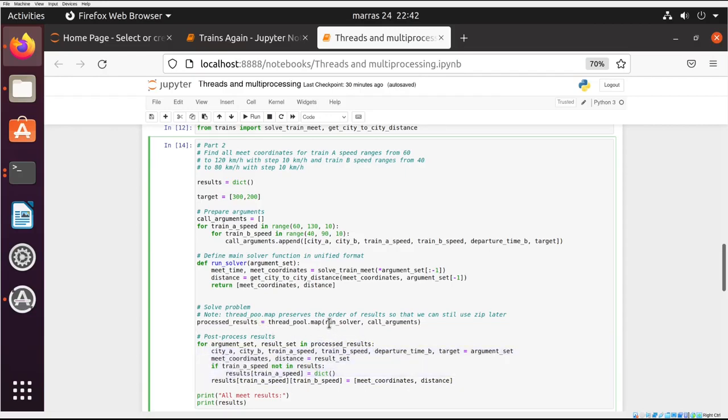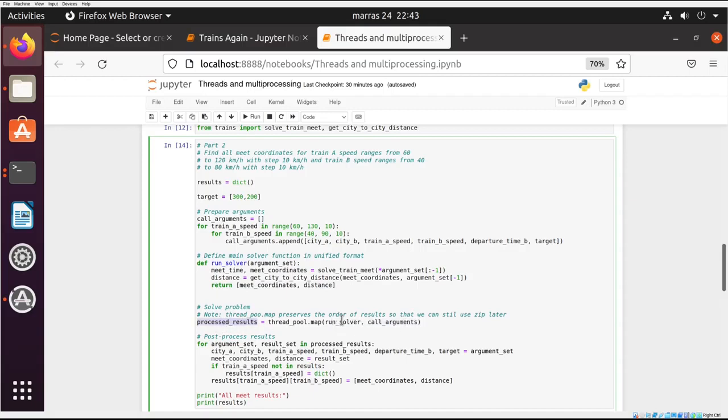In our case, this thread pool map effectively runs iteration as if it was a for loop for every element of this call arguments list. And for every element, it will pass the arguments into this run solver and take the values that result from execution and store them in the resulting list. So it converts this list of values into this list of values.